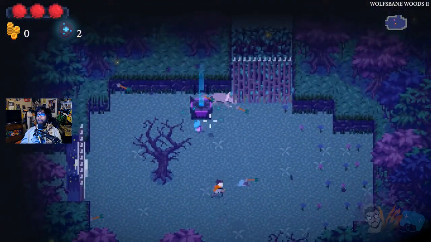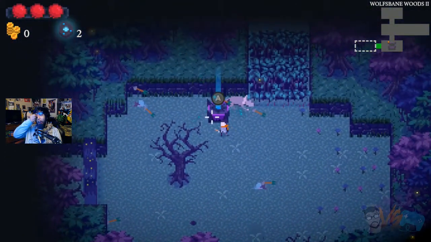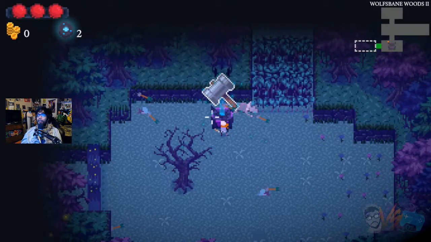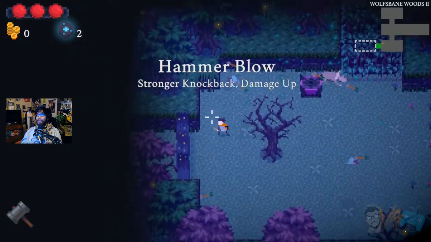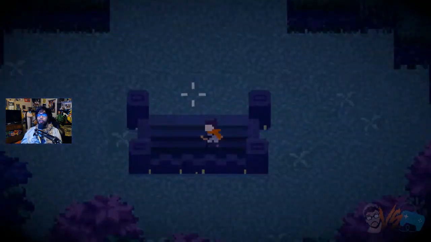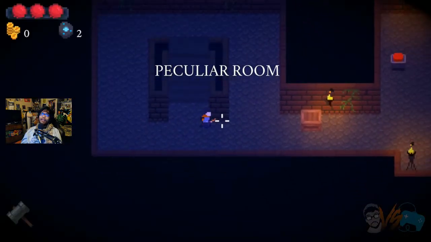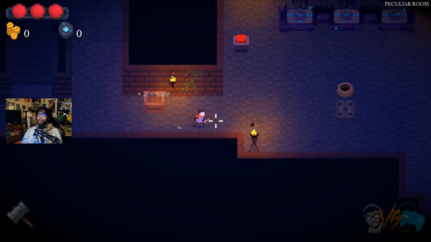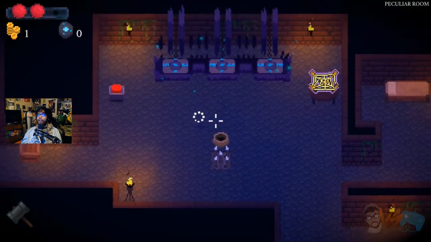Gold bat! I think it was called a gold bat, right? All right, here we go. Item again. Ooh, a hammer! Stronger knockback and damage up. Yeah, that seems pretty good. I don't have a single coin yet. Am I going into the peculiar room already? Oh, please, no, not the peculiar room. Oh my god, that's some pretty bad luck. Zero coins. So if you step on this, you lose health and you get coins. So there you go. I guess you could do that.